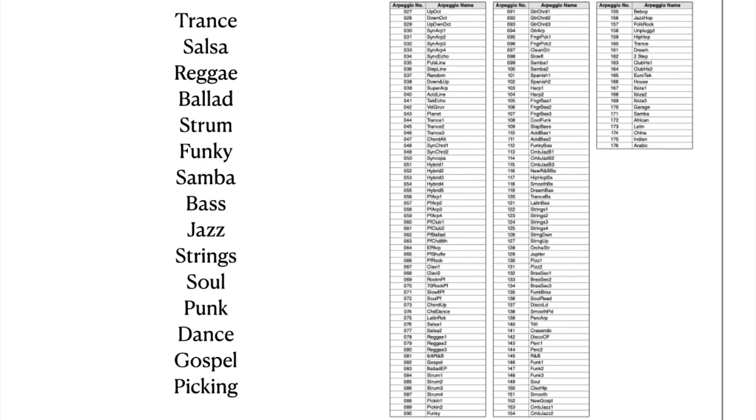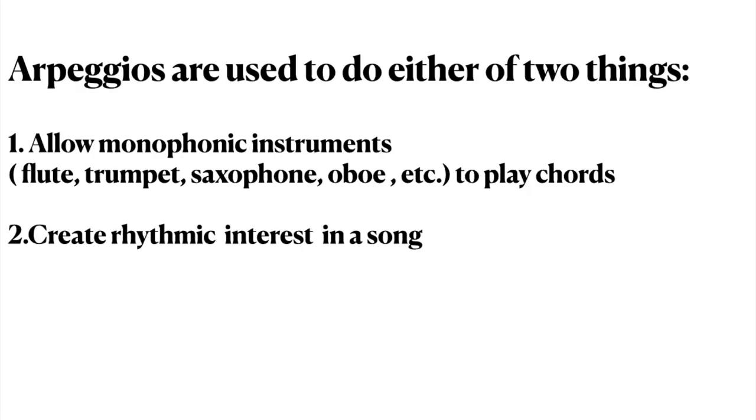For example, picking might be something where I would choose a guitar or a banjo. Strings, obviously, I might choose a violin or a viola or a cello or the entire string section of an orchestra. So it's very versatile. I've got lots of choices. It's a lot of fun to do. Let's go.